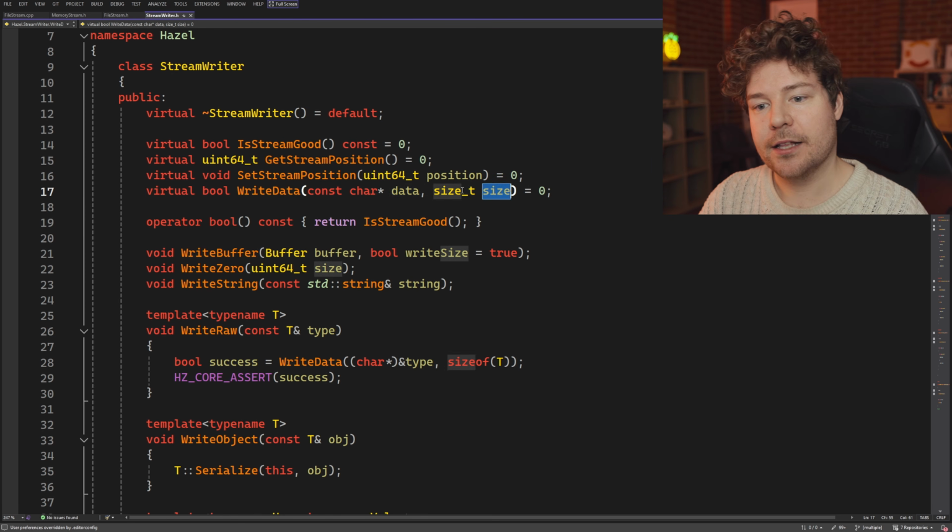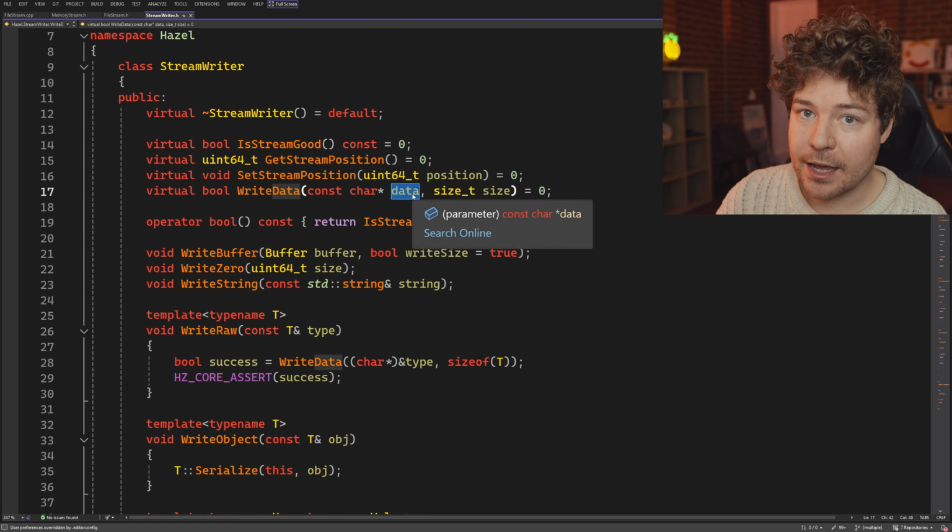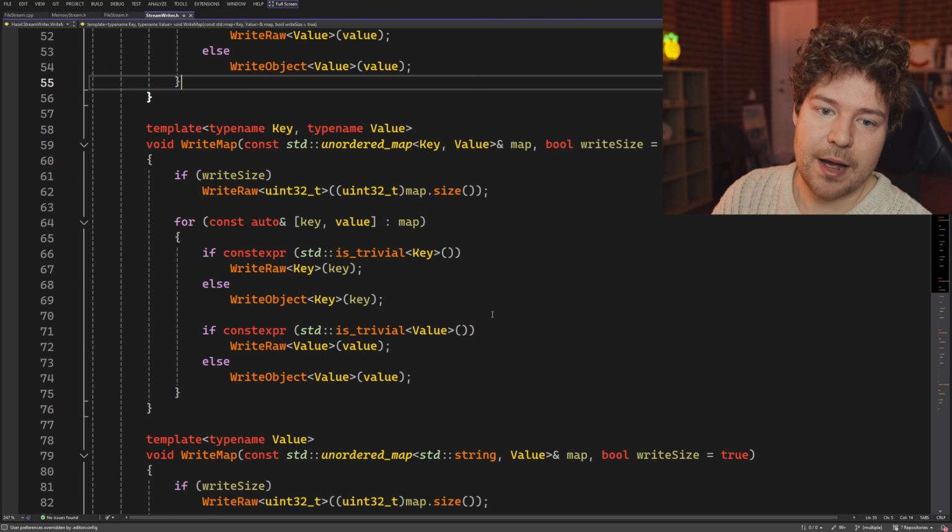That's what is in our memory. We have lots of different memory addresses of different locations that will contain data that we care about. And of course, then we have a size so that we know how big that data is and where it ends. This is where it starts. We add size to the pointer. That's where it ends. So then everything else is just a wrapper around that.